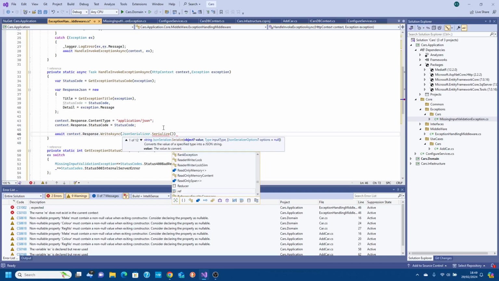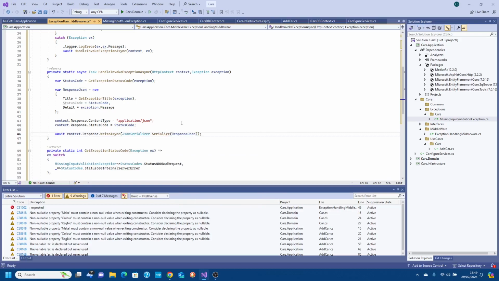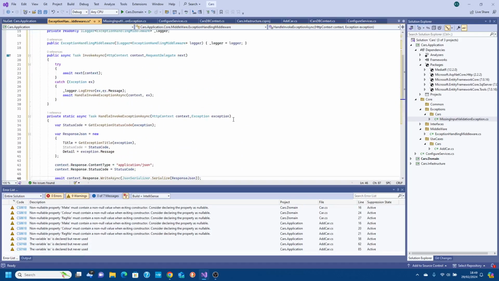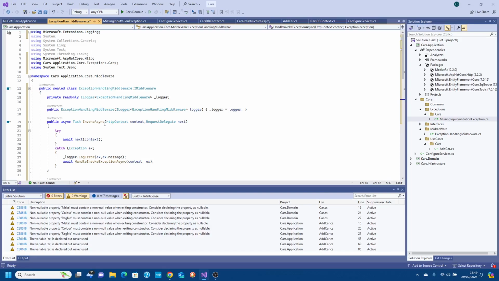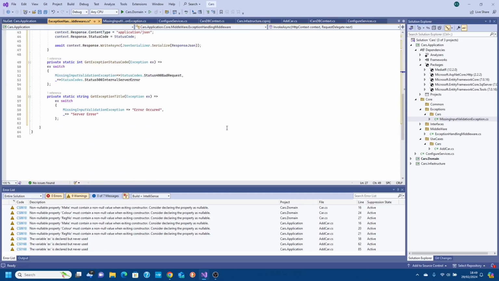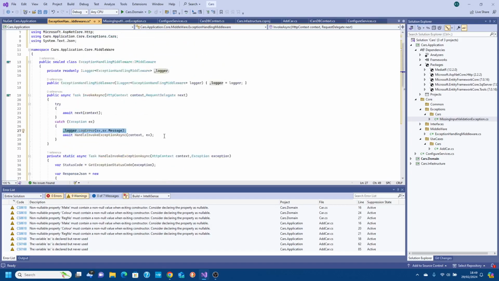Oh, it's response Json. There you go. So that is your middleware built. And yes, you could pass in your DB context and log to the database. Again, this is just illustrating the context of it. We might get a null there, or there might be something that's not right. We're just going to keep it simple.